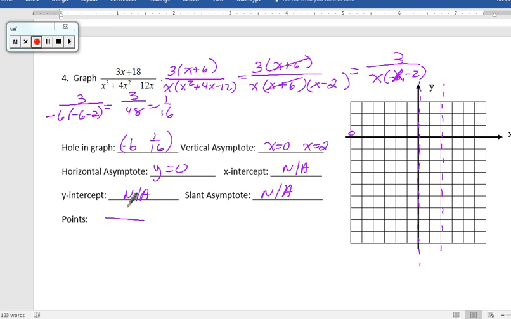And just picking a couple of extra points, I got -1, -2, -2, -1. So this guy's kind of coming around like this here. No, oops, I copied the wrong points, guys. Hold on. That was the other problem. Oh, I'm so sorry. Let's take that back. Let's get rid of what I just said there. This guy needs to be up on the top part. All right, so the wrong point.